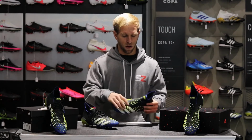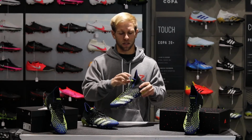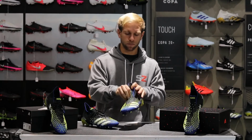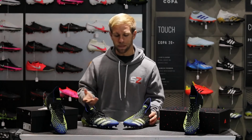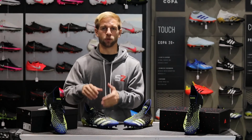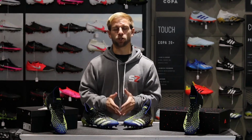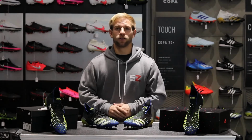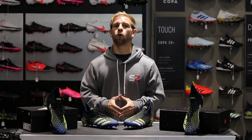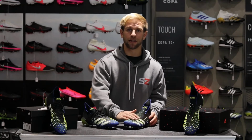The technology involved in making sure that there are no laces here to have a completely clean top layer is very complex, and the elastic involved in keeping your foot locked down is really impressive. What would be amazing is if we had this level of design with some ability to adjust the tightness as we play. That would be the best of both worlds, but unfortunately, we do have to choose. So you're not really paying more for not having laces, you're paying more for the technology to keep that top layer completely clean and flawless.